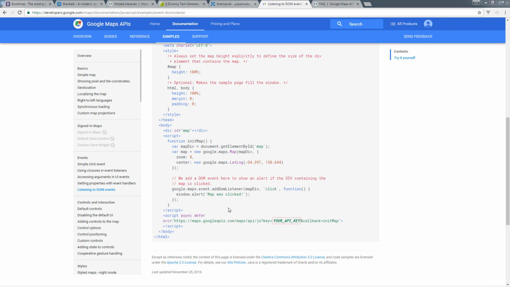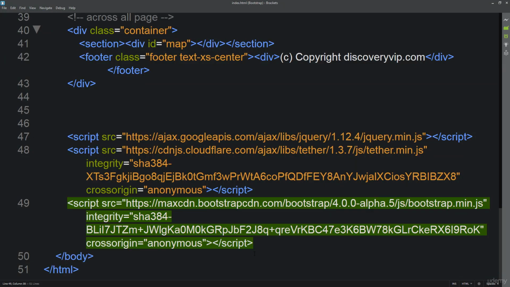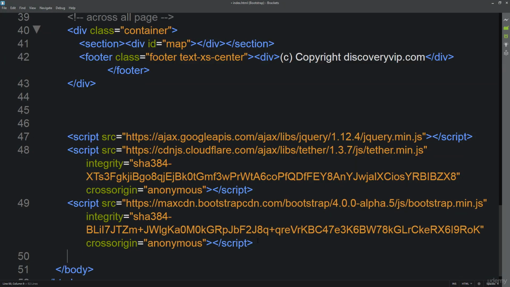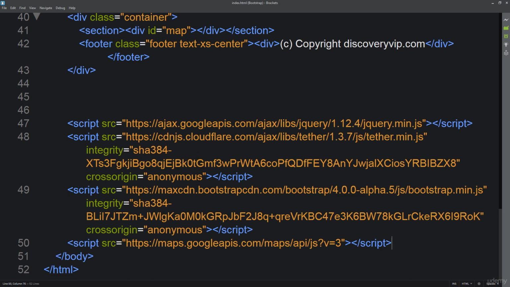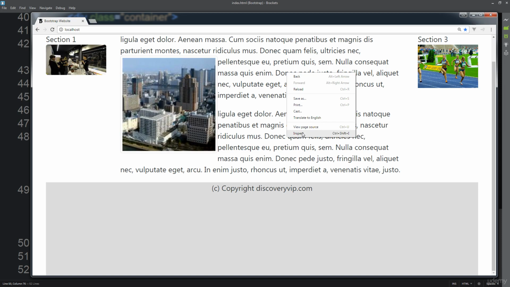The first thing that you need to do is bring that Google library into your web project. So we already have all of the jQuery functionality and so on. So let's add in the maps.googleapis.com maps API.js, and we're going to go with version 3. So now we've brought in the Google Maps library, and of course when we go to the web page, we're not going to see anything different.